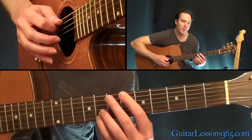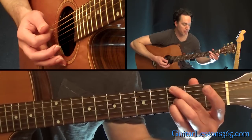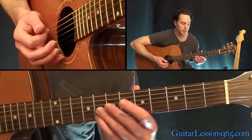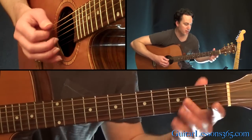As you're picking that A, that gives your hand a chance to shift down, since it's an open string, to playing pretty much the same chord shape we started with, which is 2 fingers here on the B and the G, but they're at the 3rd fret now, and then that 3rd fret as well on the low E string. So we're going to have this phrase there.